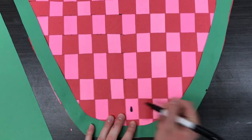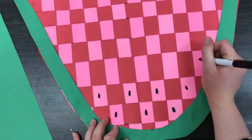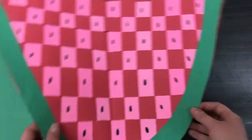The very last step is to take a black marker and add some watermelon seeds. All I'm really doing is making some ovals or teardrop shapes. And this is what mine looks like when it's finished.